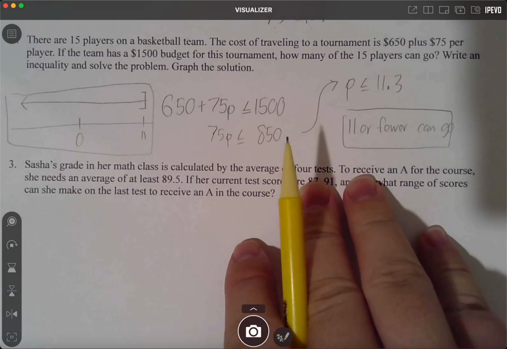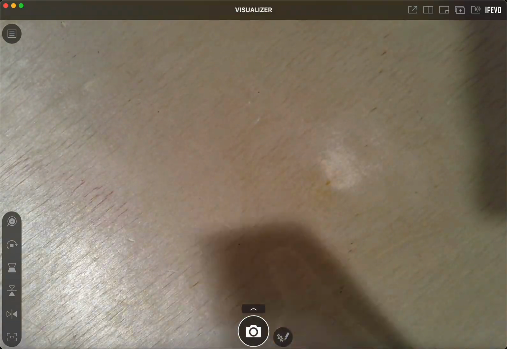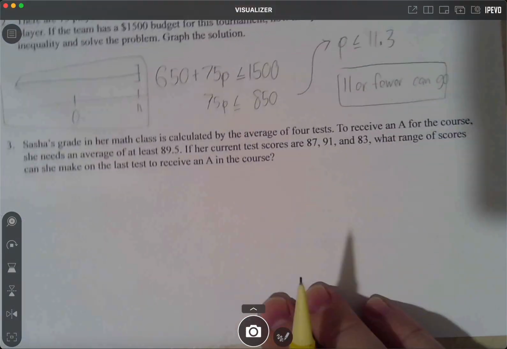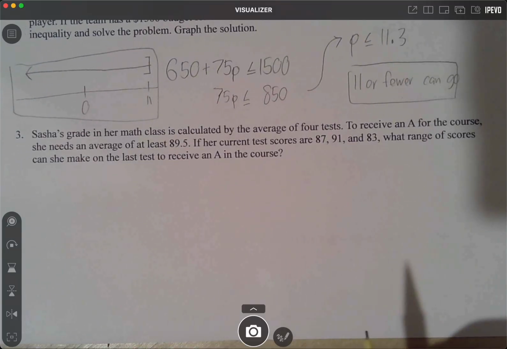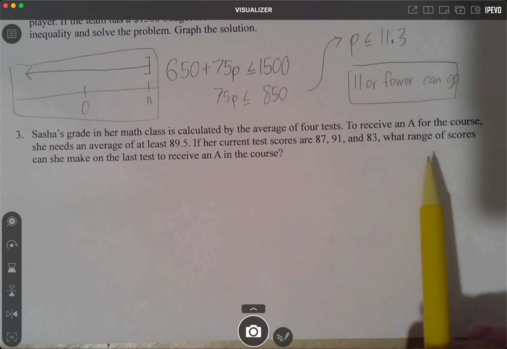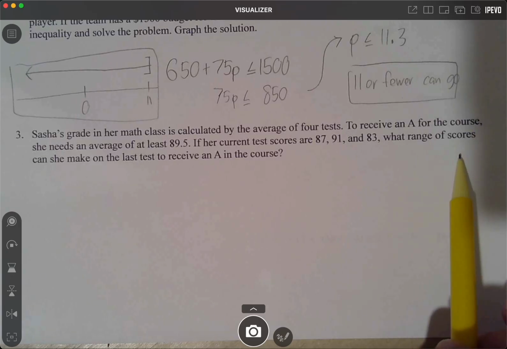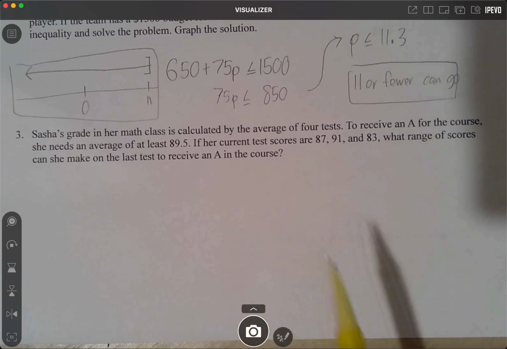All right, last one here. I think this is the last one. Yeah, is pretty relevant to us, right? We have 4 exams in this class. Let's say you've taken the 3 and you want to calculate what you need for your final grade. Well, let's see how to do that. The student wants an 89.5, and we already know the student's first 3 grades. And hey, look, there's that vocab. What range of scores are possible to still get an A in the course?